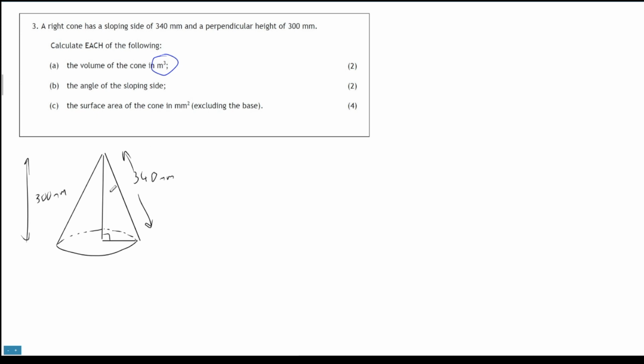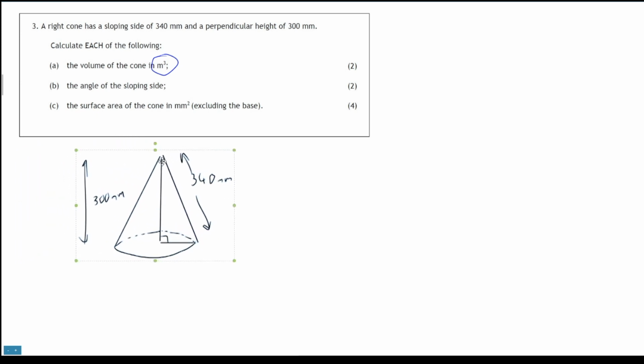We've got to be really careful because this thing is in centimeters, this thing is in millimeters, and I want to draw it in meters straight away. If we're working in meters, I want to do all my calculations in meters, please. Now you remember that 1 meter is equal to 1,000 millimeters, so we can divide this by 1,000 to get it into meters. So this will be equal to 0.34 meters, I think, and this will be equal to 0.3 meters.